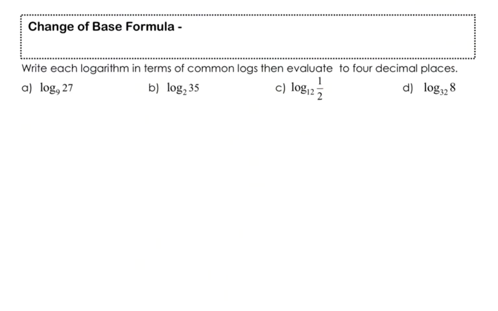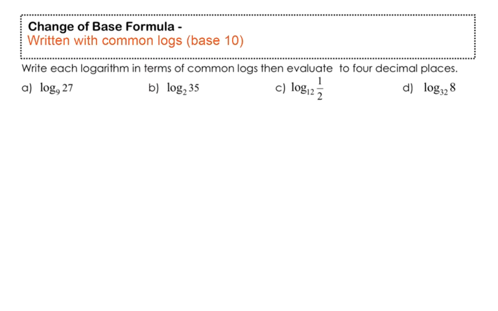Alright, what I want you guys to do is hit pause, get a calculator, because this is going to be pretty cool. I think you're going to like this. The change of base formula is a way to rewrite ugly logs as common logs. Remember, common logs are base 10. So this is going to allow us to rewrite it with common logs, a base 10.